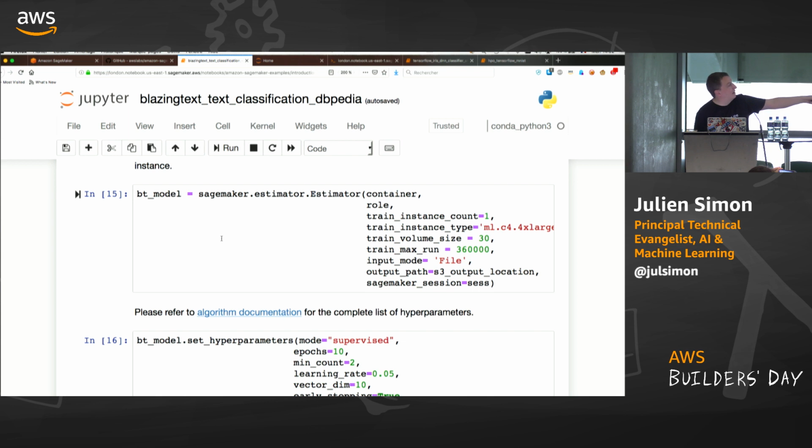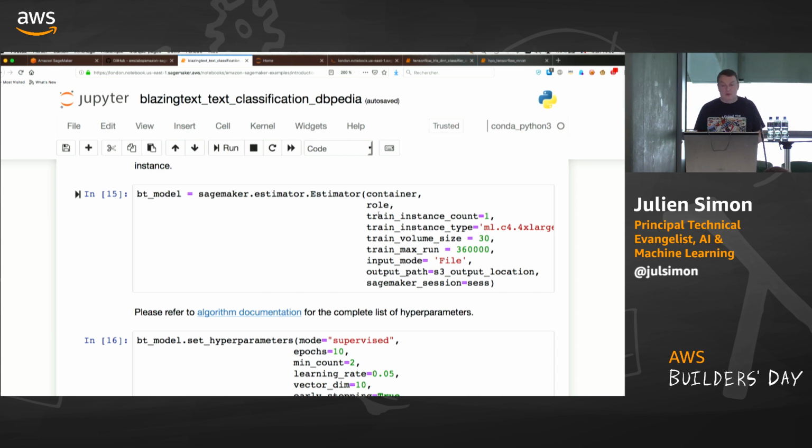We pass the container, specifying the algo that we want to use, and the IAM role for SageMaker, which we grabbed in the first cell, because SageMaker needs permission to access S3 and so on. And then how much infrastructure do we want to train on? Here we will train on one C4 4XL instance. And this is as much infrastructure as you will have to deal with. That's it.